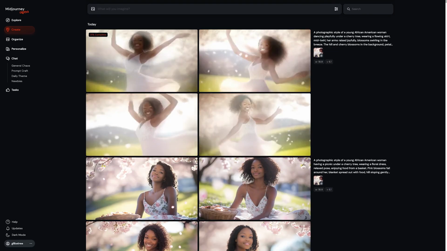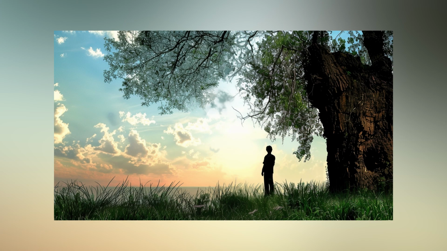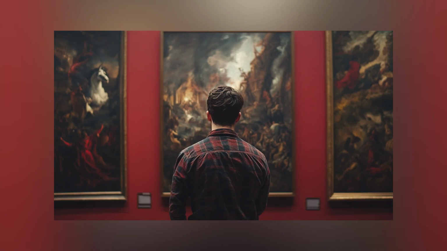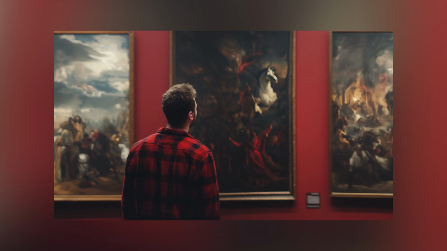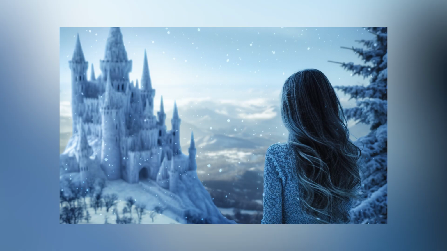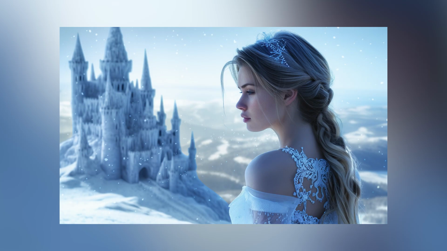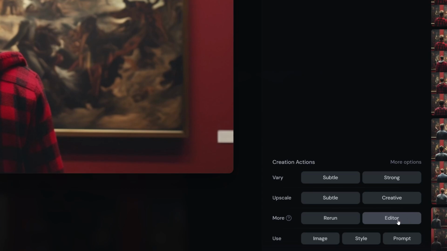But that's only matching-ish. If you want perfect backgrounds that look like the same tree has moved from one part of the image to another, or a wall that needs to have a specific painting on it, or a castle in the distance needs to look just like it looked when it was in the distance in the other scene, well, to do that, we're going to have to take a more careful approach. And that is going right back into the editor.